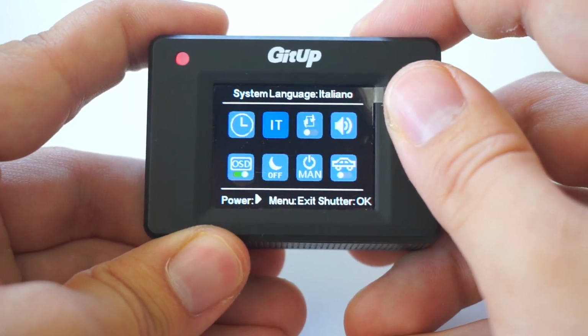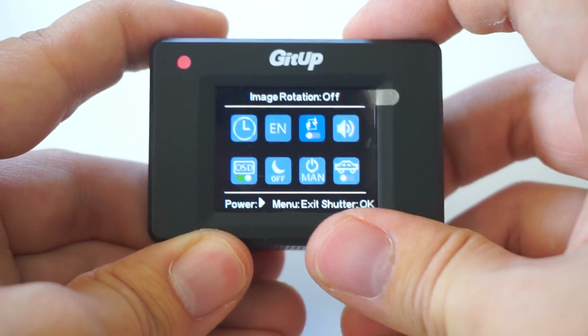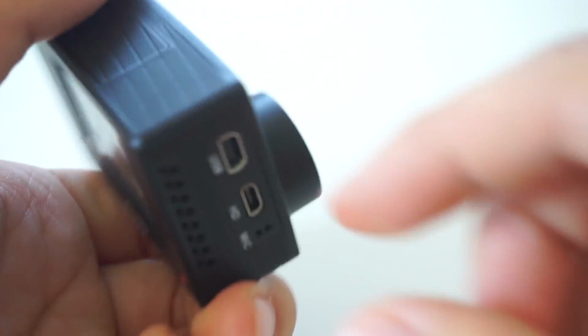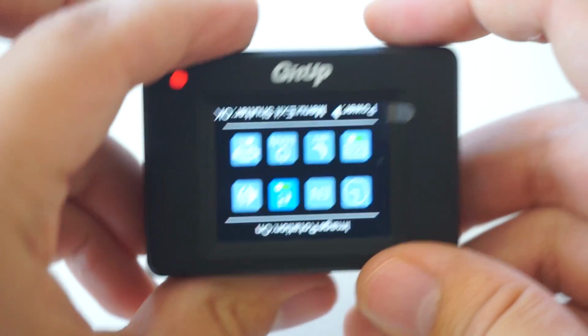Image rotation is a great option if you're mounting a camera upside down on a helmet or windshield of your car. You can rotate video just by turning the image rotation on. This way the output video will look normal even though the camera has been facing the ground.